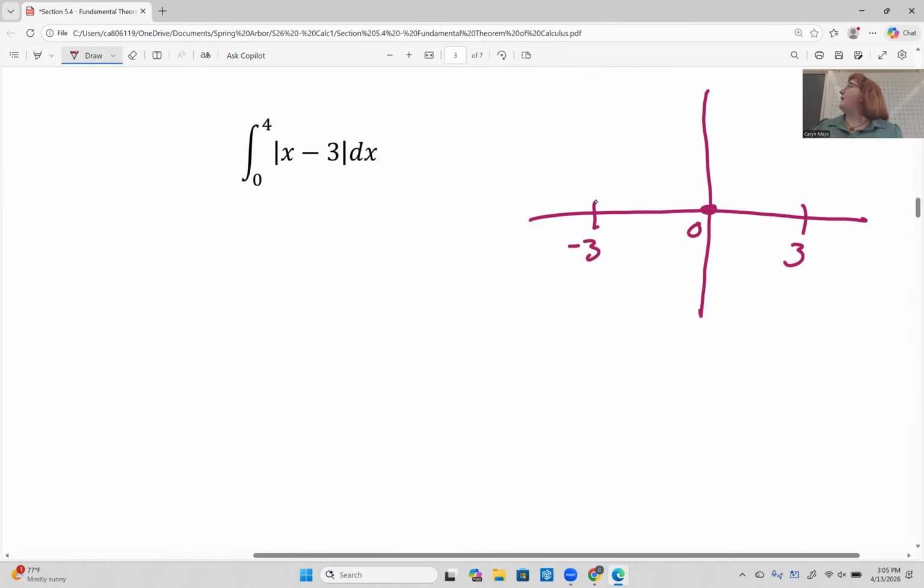So what we're asking is, if it's a 0 on the x-axis, it means my output is 0. Yes, it's affecting the x. What x would I plug in to make the whole thing 0? So what x would I plug in to make x minus 3 0? 3. So the point of the V is at the 3.